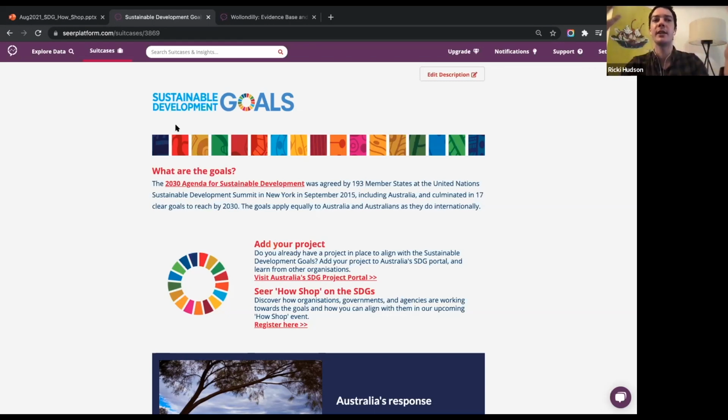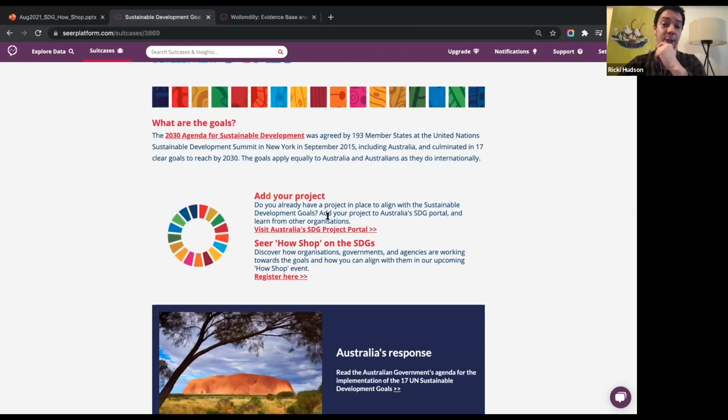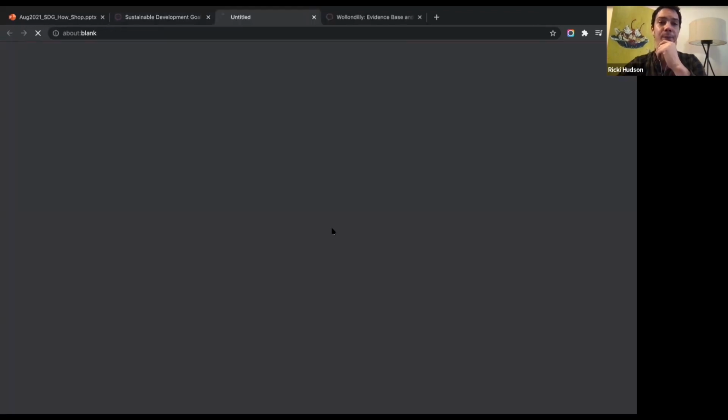So you have the evidence, you would build out your baseline of where your location or organization is today, where the country is trying to head, then build a data collection that tracks against it over time, and then have that publicly available as a public link, either on your site or in the SDG portal. I can click on this little link to show you if you're not familiar with the SDG Project Portal.